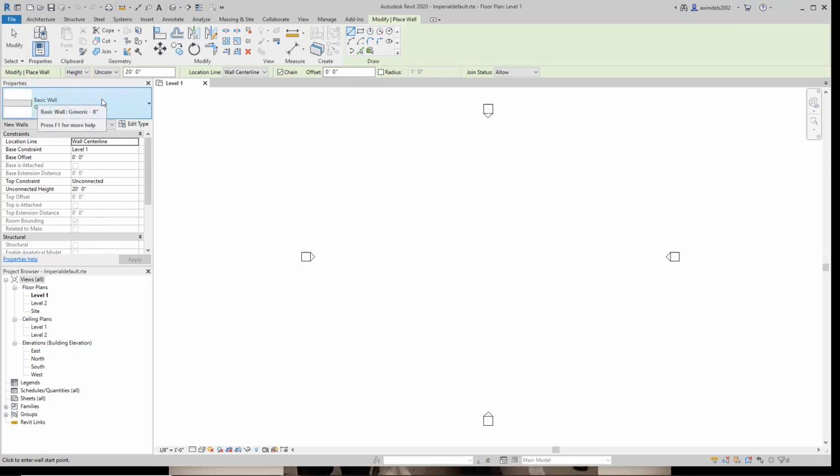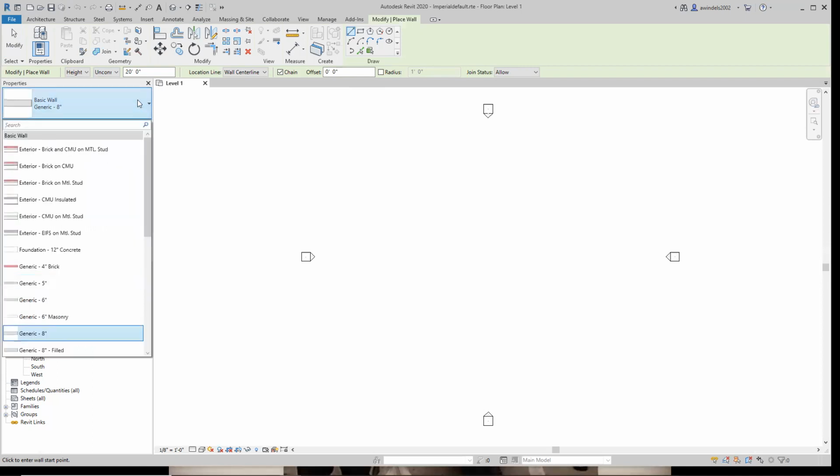Your properties box also comes up, very critical. So these are all part of your adjectives. What noun you describe, what thing you're going to want to create. Now, how are we going to describe it? What's it going to be? In this exercise, we're going to pick a wall eventually down the road with this in mind, exterior brick on CMU and metal stud.